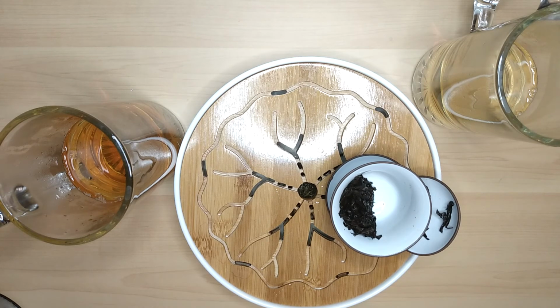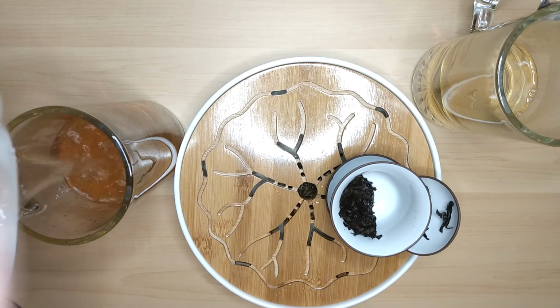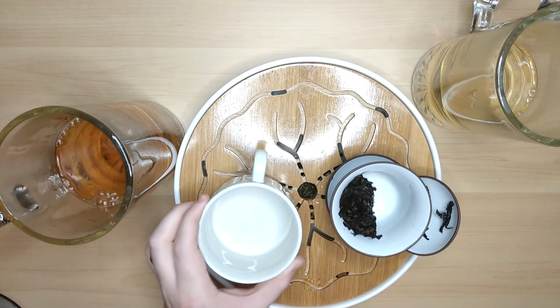So with a milder brew, the bitterness is not as strong, which is nice. The charcoal smell is still there. I'm not picking up any other subtleties. Yeah, I'm not getting anything else. That is just a strong tea, y'all.